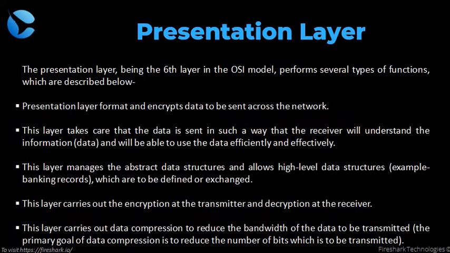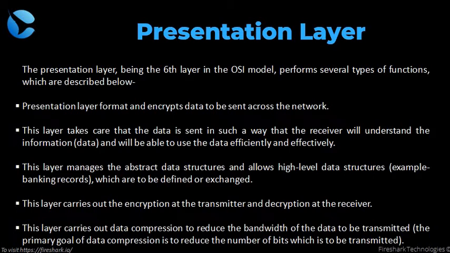This layer takes care that the data is sent in such a way that the receiver will understand the information and will be able to use the data efficiently and effectively. This layer manages the abstract data structure and allows high level data structures, for example banking records, which are to be defined or exchanged.